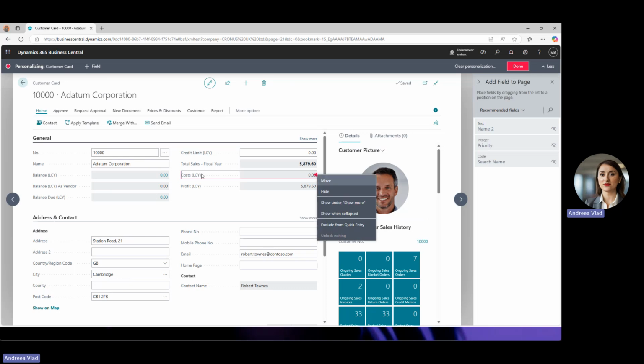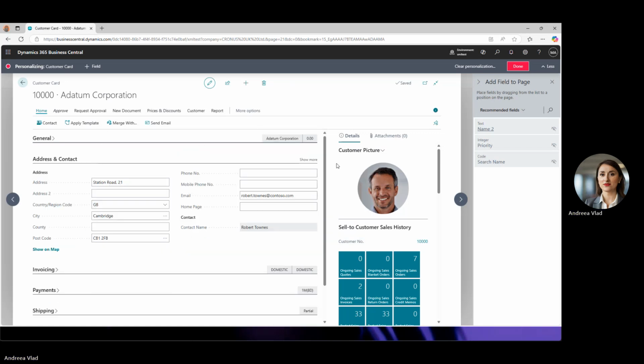I want the cost. Within this general part, I have my show more, on which I need to click whenever I need to see more information. But let's say that under my general part, I don't want to click, or I don't want to see any of this information. I just want to see the cost when it's collapsed. So I have this option here that says show and collapse. If I select it, show on collapse, and I collapse it, can you see now that my cost is showing here? Because this is what I requested.